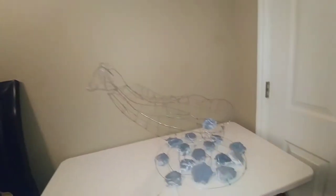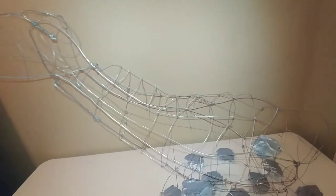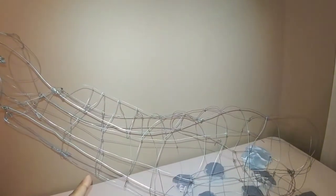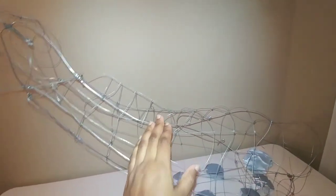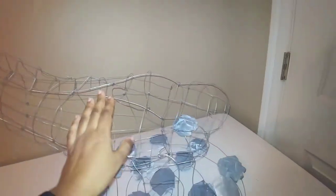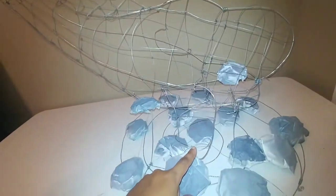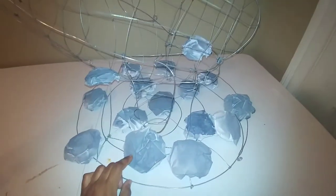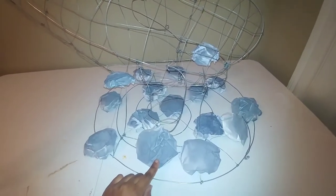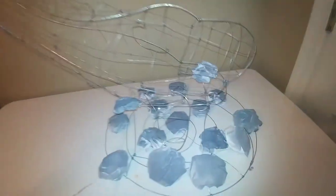So in order to take the picture of the sculpture, which is done, I didn't film it as much as I wanted to, but it has a tail, is not quite a dorsal fin, but is part of the beluga's back, where it has a hump, but it's not like a fin. So that's this part here, and you see his face around here, and we have one fin. Can I get that at a good angle? Right, one fin here, and the other fin isn't finished, but we have all these rocks here, which is just spray painted paper that I added to the sculpture, because every year belugas go to the Somerset Isles close to Canada and they scrub, and that was part of the assignment, to find something unique about the creature.